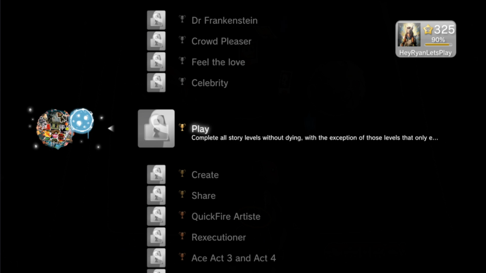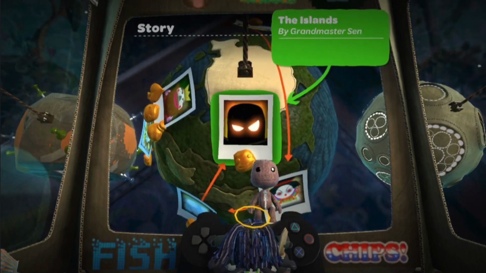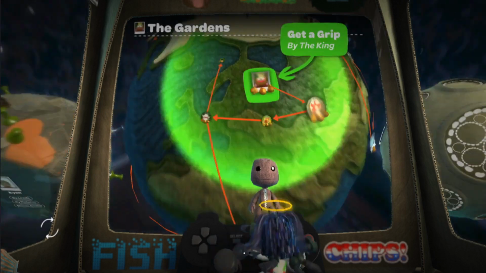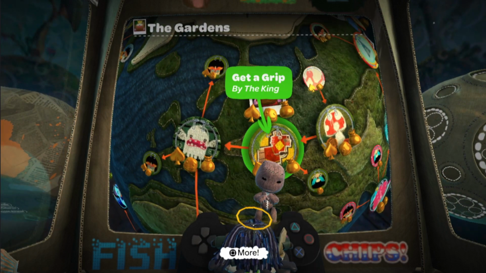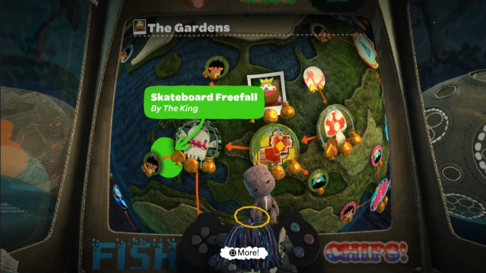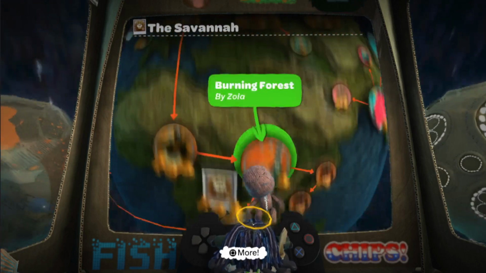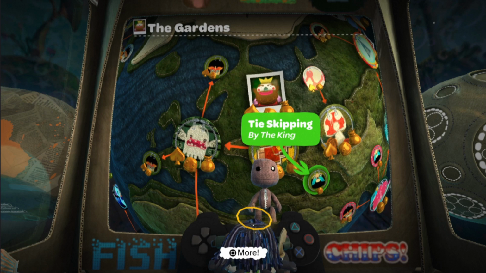Play all story mode levels without dying, with the exception of those levels that only end where you die. So that is specifically talking about the keys. If we go back to the gardens, we didn't die here, we didn't die here, we didn't die here. Didn't die in this challenge or this challenge, but this one down here is one that you can only complete by dying. So you don't have to not die there.